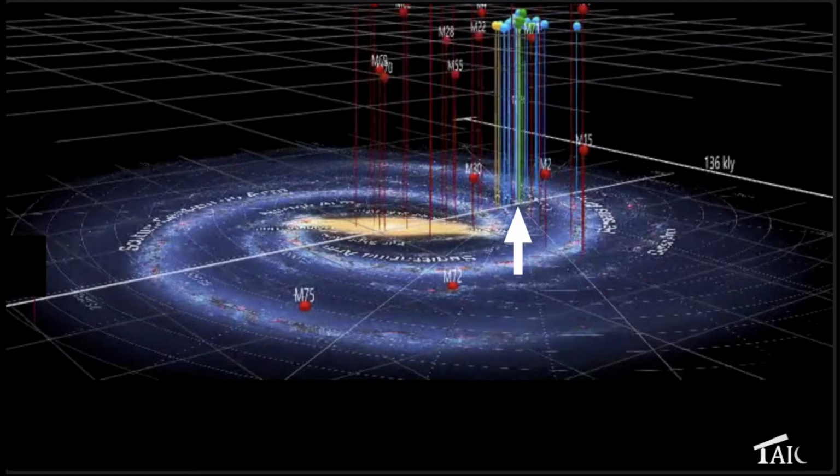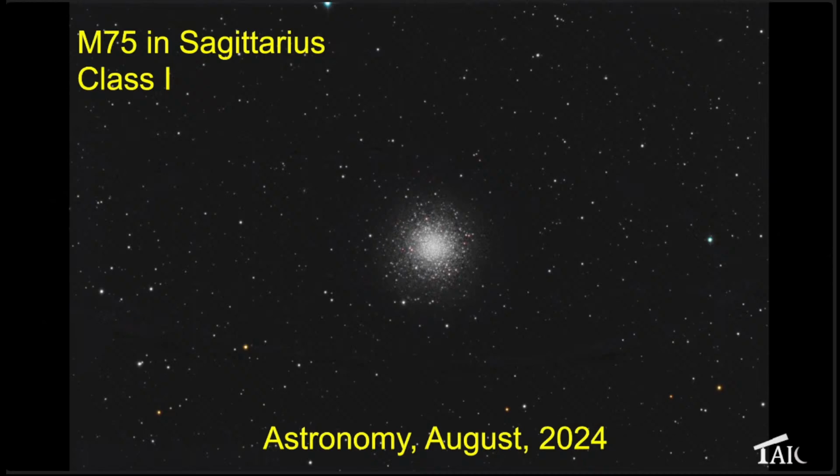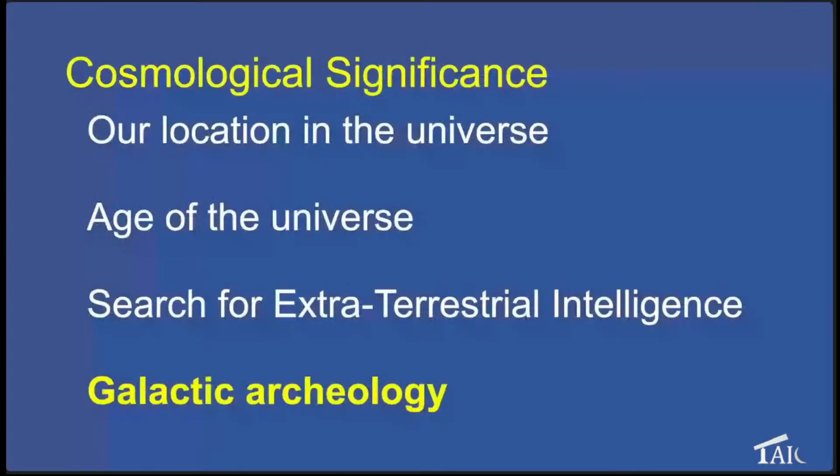So what is happening when you view M75 is we're located here in the Orion spur of the galaxy. And when you look at M75, you're gazing past the south side of the galactic core and visualizing a globular star cluster that is hovering above the outskirts of the far side of our galaxy. This image got published in the August 2024 issue of Astronomy.